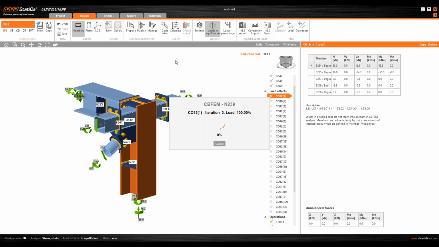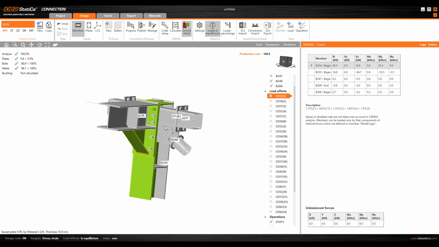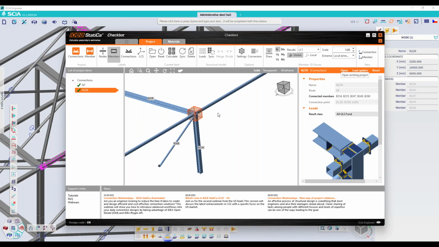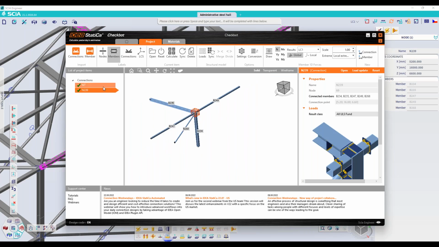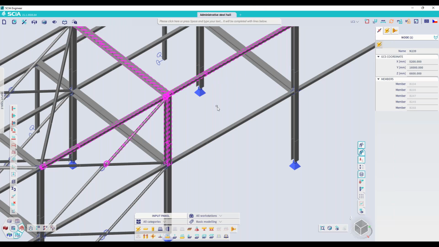So let's see how this ends. By the way, I like the design very much, and by observing this, by learning from what Jana prepared for me, I made another step in my bright career as a structural engineer. And there I go, another one finished. That was pretty easy. And now I can continue.